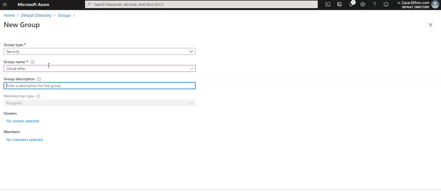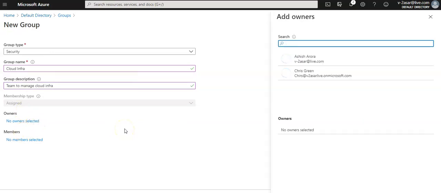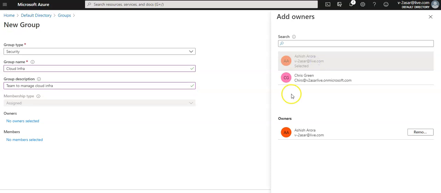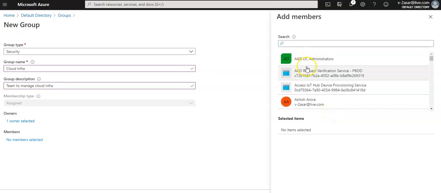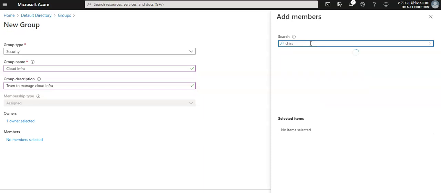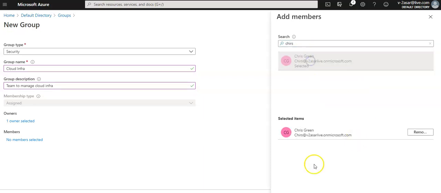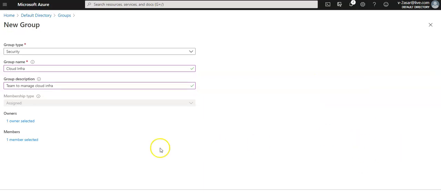Cloud infra, group description, team to manage cloud infra. No owner selected, like I can be the owner of this account. I assign myself as the owner. No member selected, I can add Chris to this account. So if I just type in Chris here, Chris Green, I can select it.